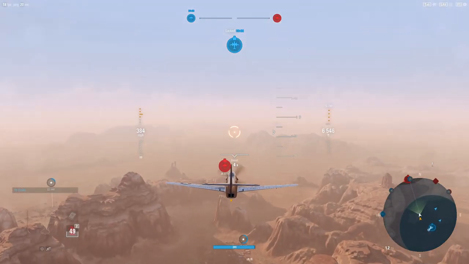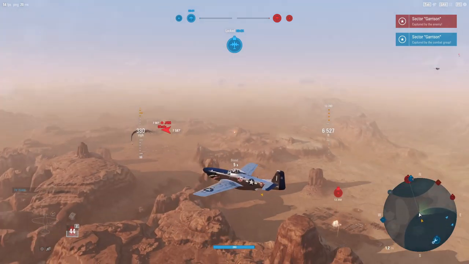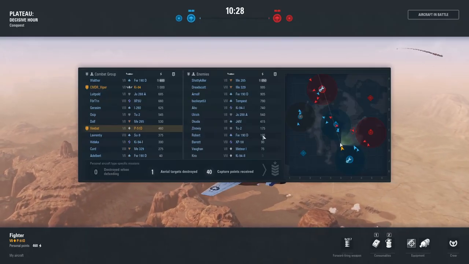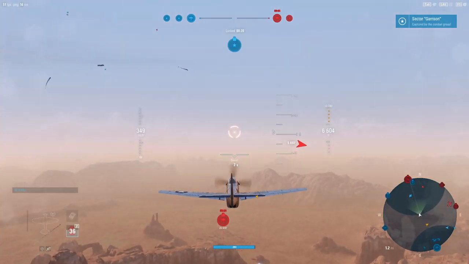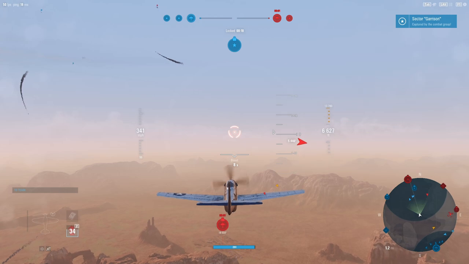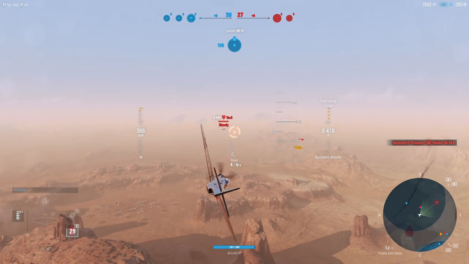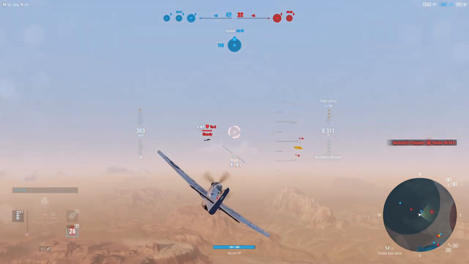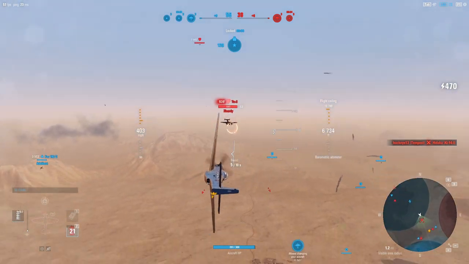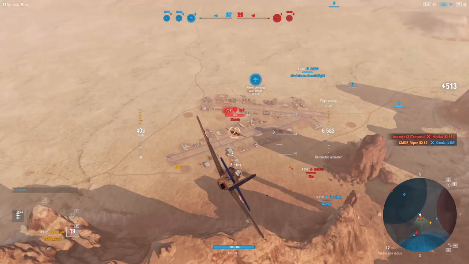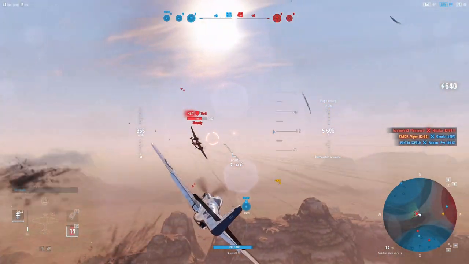Trying to see where their ground attackers are, but they haven't popped up on radar yet. That's one nice thing about this plane, it makes quick work of them. To the right. Yeah, let's do that. Oh, I see a 2-2 over here. I'm gonna engage. We'll see how this goes. You all right over there? That's just a multi-roll. I found a GA. Get him, buddy.